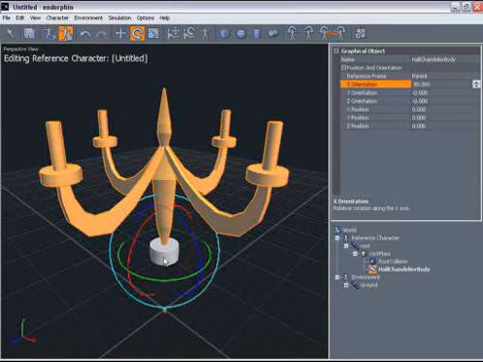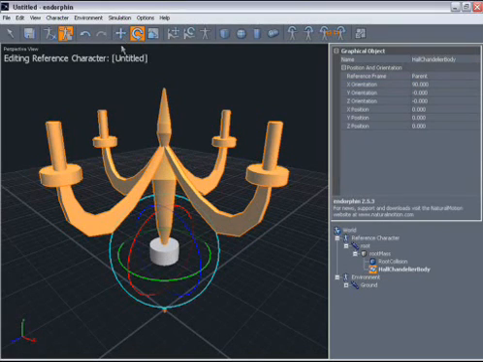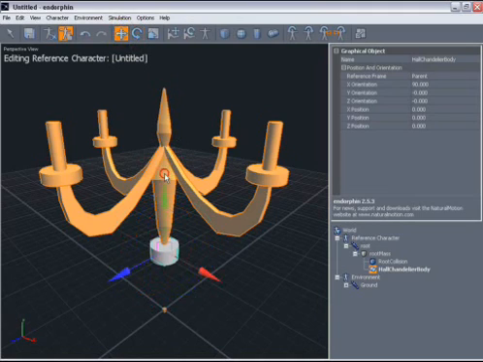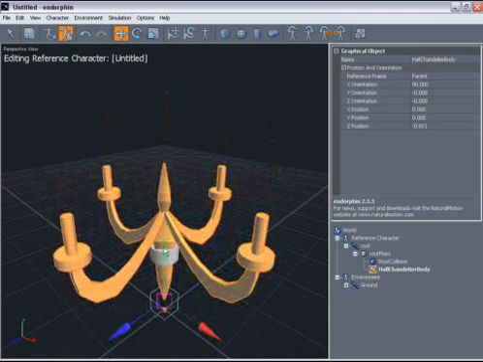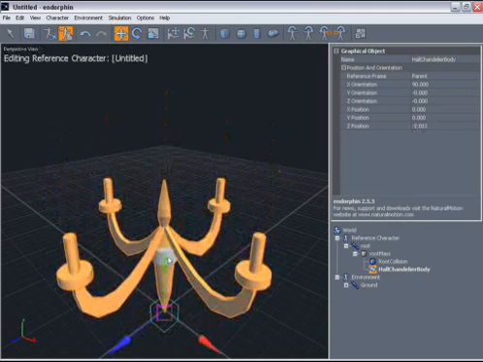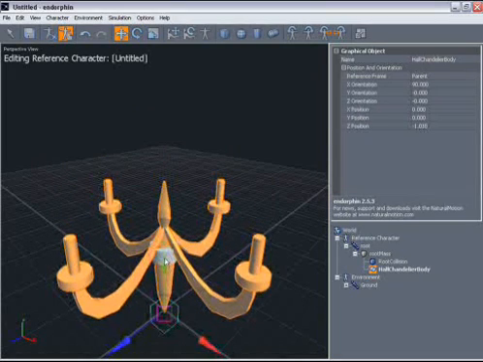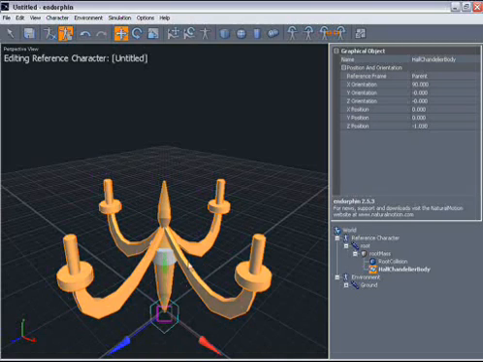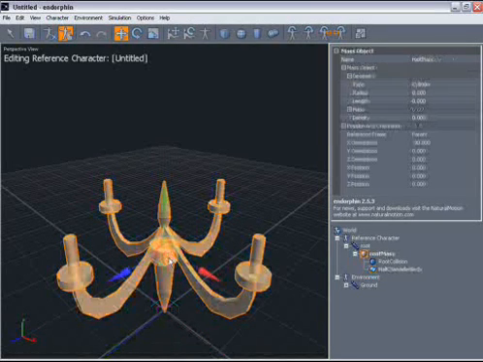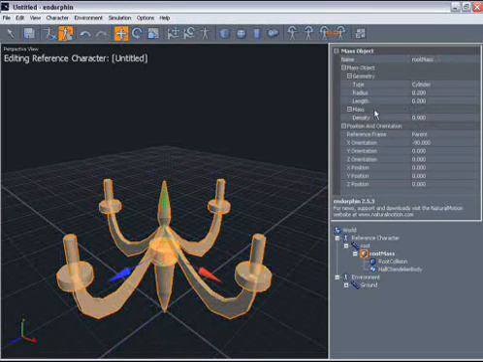But the mass object is still quite small and in the wrong position relative to the graphic. So in fact we want to move the graphic down. So select the graphic in the viewport, use the Move tool to move it such that the mass object is about in its center to represent the center of mass. But now the mass object is still too small, and as I said before, the volume of the chandelier is quite spread out. So let's select the mass object and increase its size by typing some explicit values in its property view.